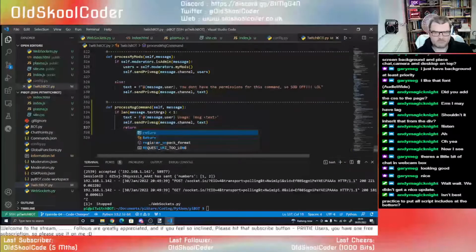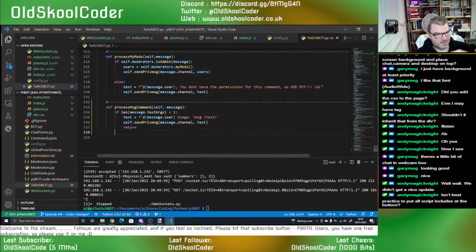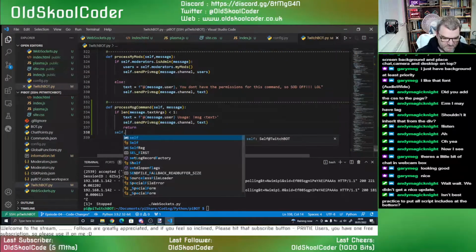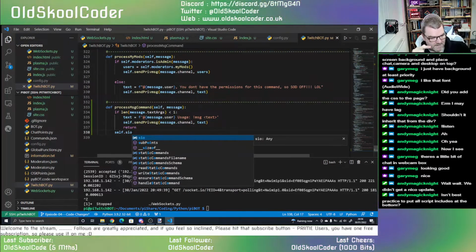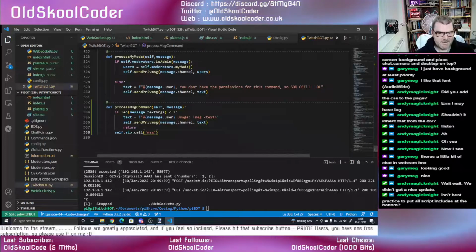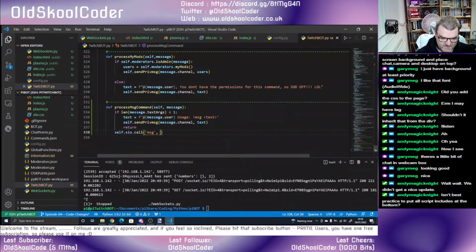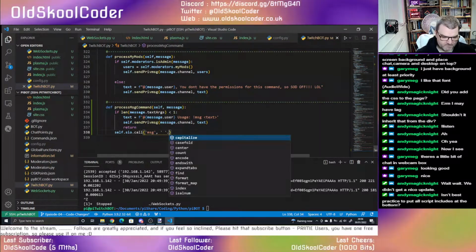But if they've done it right, then we need to send the message to the overlay, and the way we do that is self.sio. Remember, sio is the object of our client that's talking to the web server, and we're going to shout this message. We're going to say, "Oi, message!" and then send them the message.